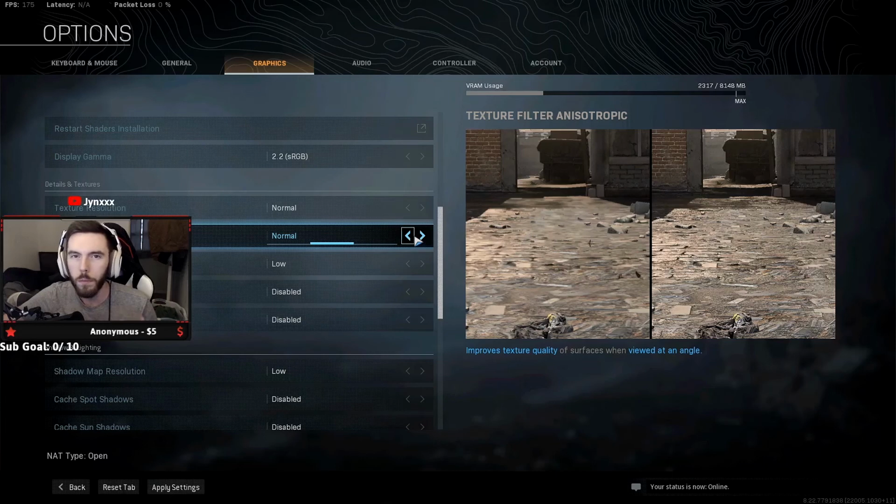Just depends on what day I want or what FPS I'm getting. If you have a better graphics card like a 2080 Ti or Super, you can do normal to high, which is not going to affect your VRAM at all, really. It just depends on your graphics card, but you won't really notice the difference between low and normal. So keep it low to keep your VRAM as low as possible.